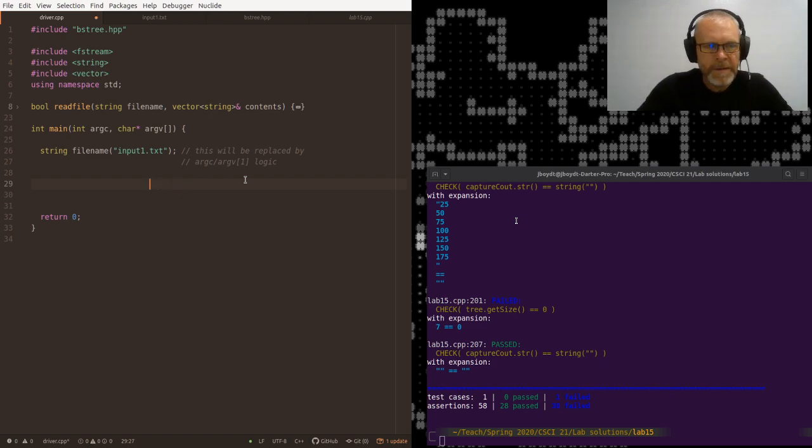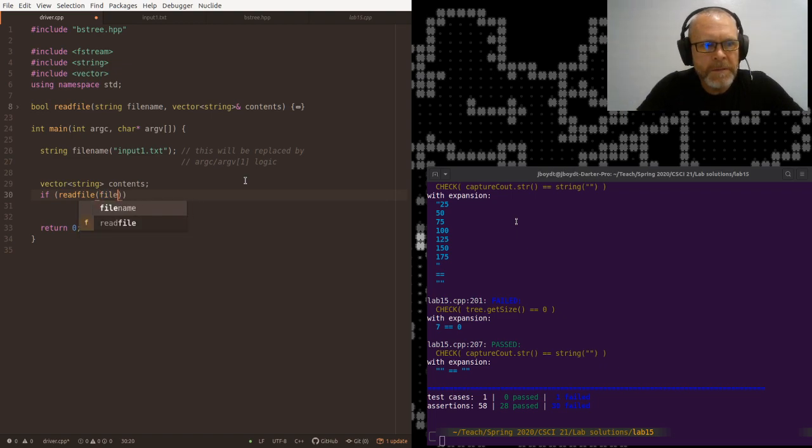Okay, so I need to make myself a vector of strings, file contents. I'm going to call it commands. No, I'm going to call it just contents. Okay, and then I'm going to say if read file, file name, that's my local variable, and then I'll pass in the contents.